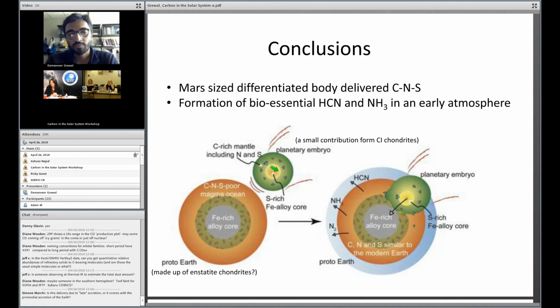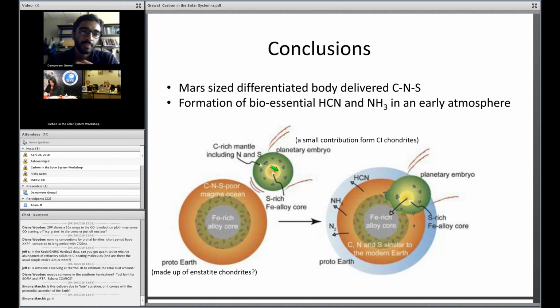So when people look at lunar basalts, they believe that lunar basalts have a pretty high amount of water. So people have talked about the volatiles possibly having been delivered before the Moon-forming impact. But what our simulations actually predict is that these volatile elements were delivered during the main stage of accretion, most probably during the Moon-forming impact. So it's not a late veneer scenario where these volatile elements were delivered post-core formation.